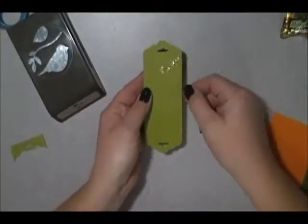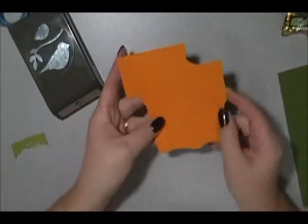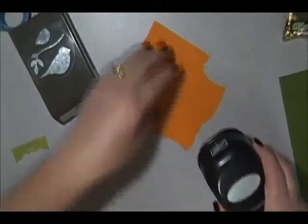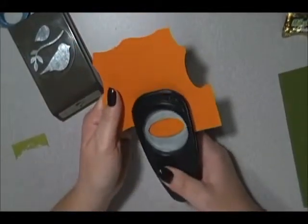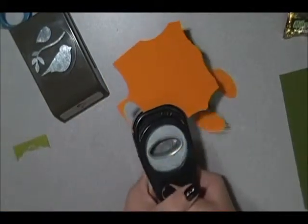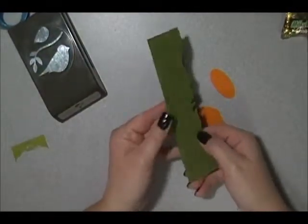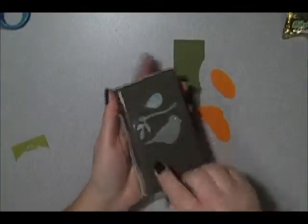And we'll set that aside to give the glue a chance to dry while we work on the rest of the place card. I'm going to take a scrap of Pumpkin Pie cardstock and my large oval punch. Now, this is not the extra large oval, this is the large oval, so the smaller one. And we're going to punch out 3 ovals out of Pumpkin Pie cardstock. And then we have a scrap of Mossy Meadow, and we're going to use the Bird Builder punch and just punch the leaf part here.